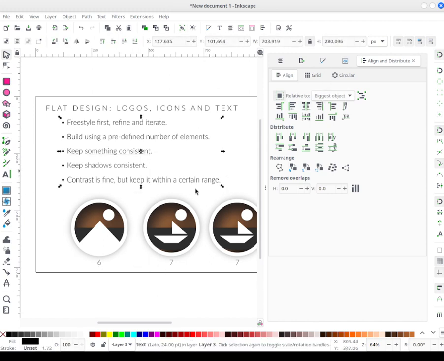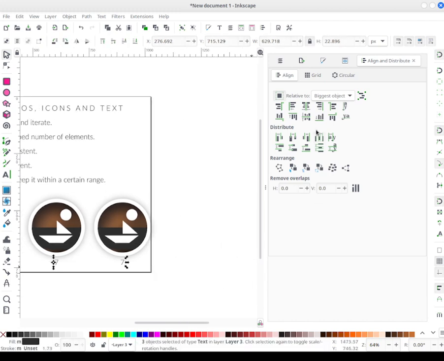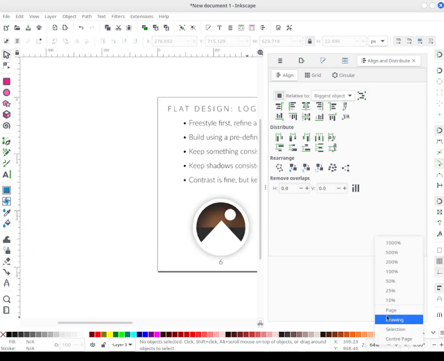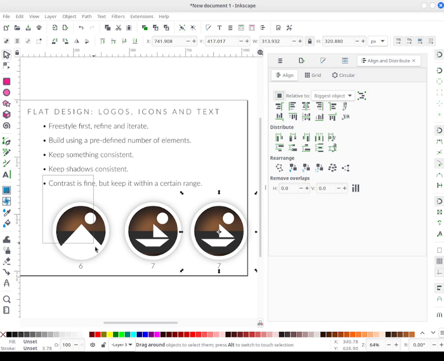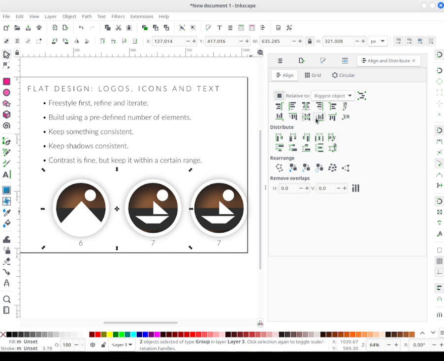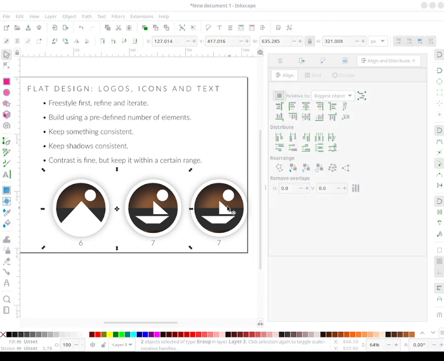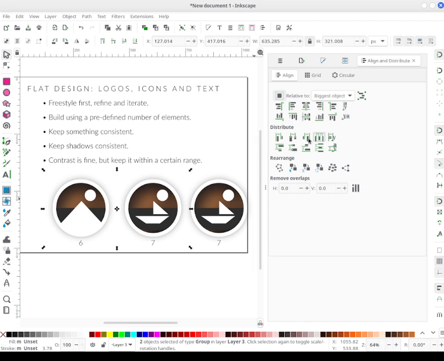Alright, with all that done, let me just make sure these are aligned as it should be. Oops. Just grouping everything up because what I'm about to do now is align all three of these and distribute them evenly. Oh wait, I forgot Inkscape. I'm still in the old mindset of using the older version of Inkscape that doesn't do this for me automatically. So everything's kind of already aligned. It's just the distribution now that I need to be concerned about.